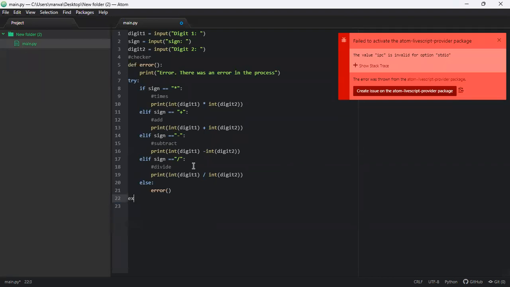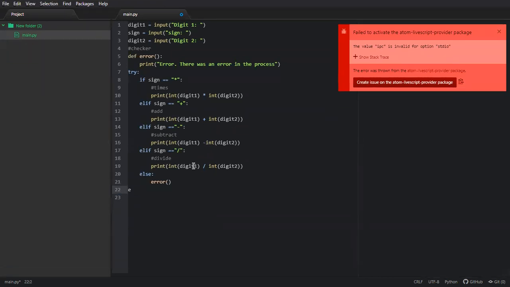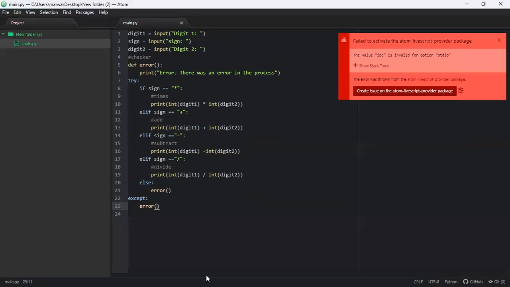So try and except. Don't know why it's not recognized. So I will just call it alert, which is the thing we have.